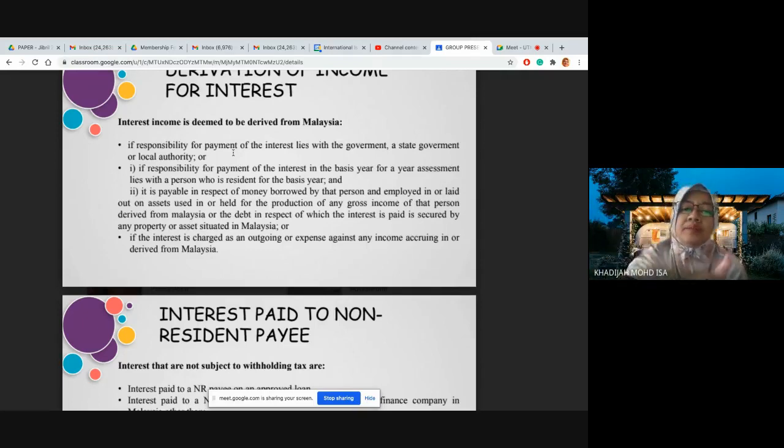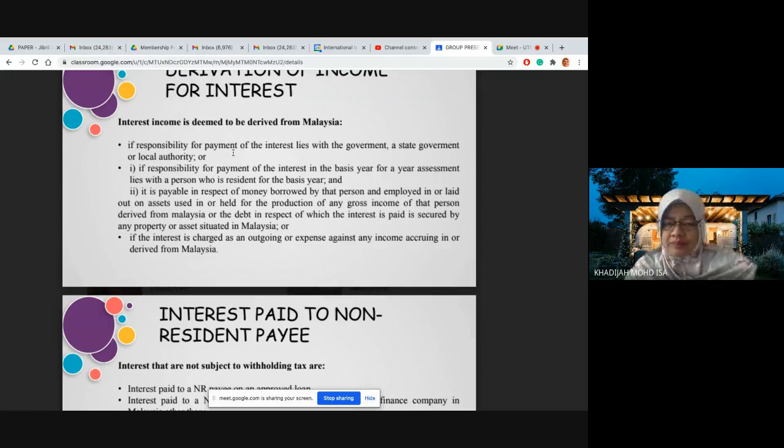Yeah, not only is the person a resident company or resident person, but the money borrowed, right? We're talking about you pay interest because you borrow money from company B. So in this case, company A borrows money from company B. Company B is a non-resident person. On the borrowed money, company A has to pay interest to company B. So the interest here we are referring to, then you say whether the interest income received by company B is derived in Malaysia or not, depends.